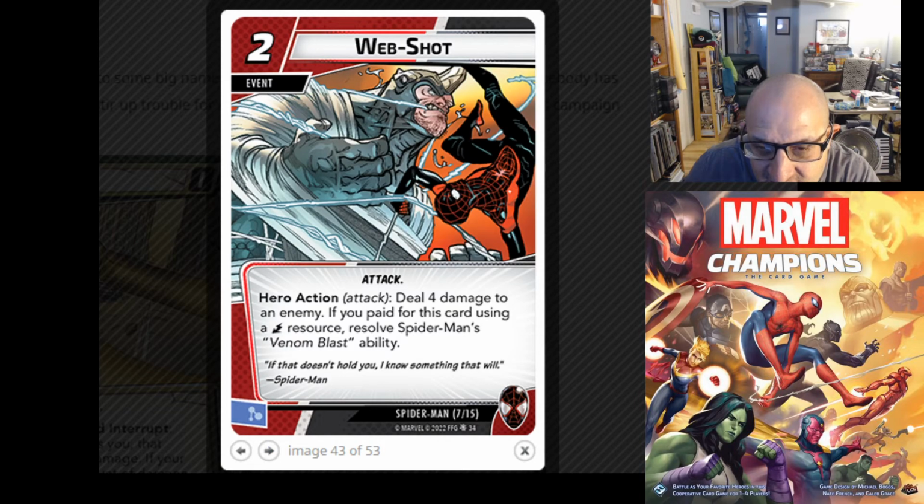So that's Swing In. Next up, we have Web Shot, 2-cost event. Generates a mental resource if you discard it. It's an attack, hero action. Deal 4 damage to an enemy. If you pay for this card using an energy resource, resolve Spider-Man's Venom Blast ability. That's pretty good. So yeah, that's what I figured. There are going to be cards that trigger those special effects. So that is Web Shot.